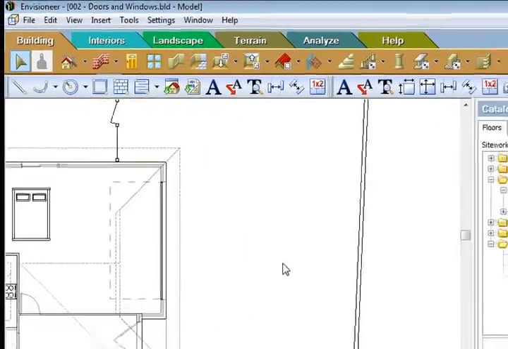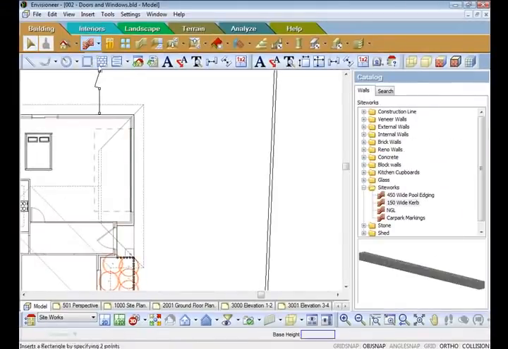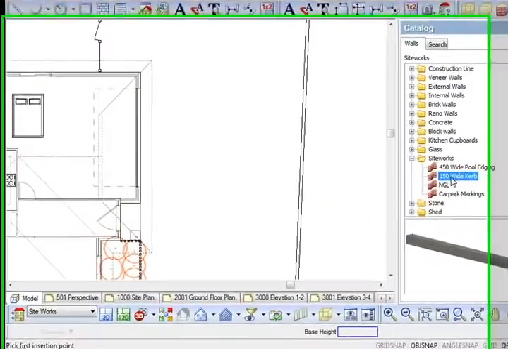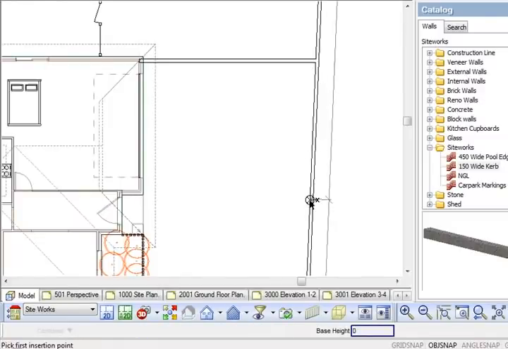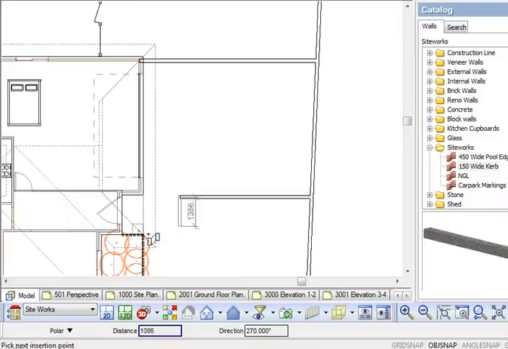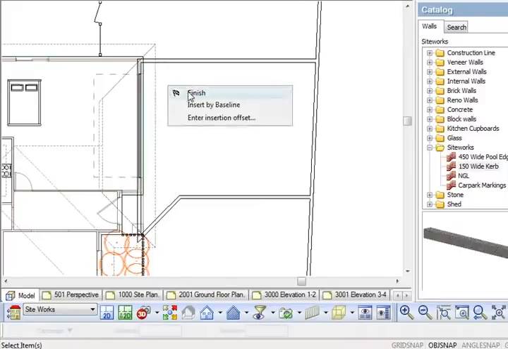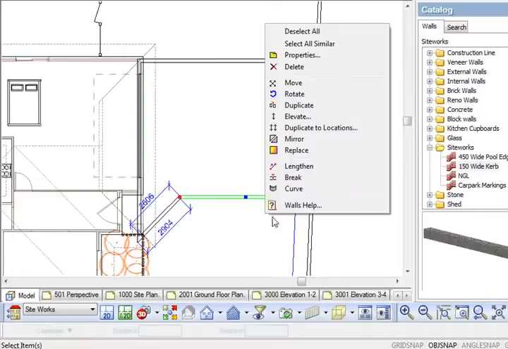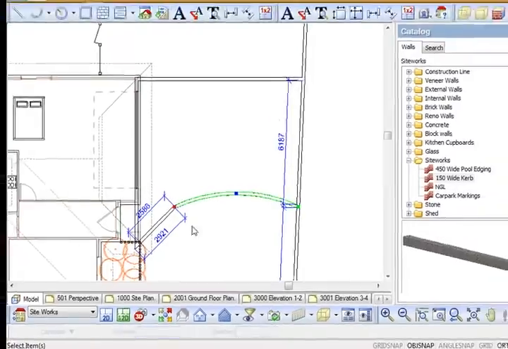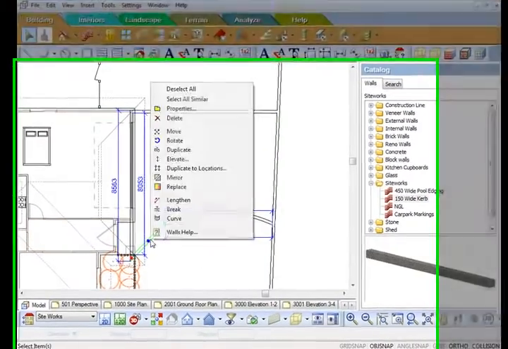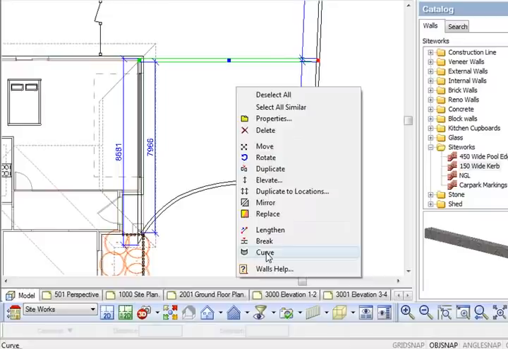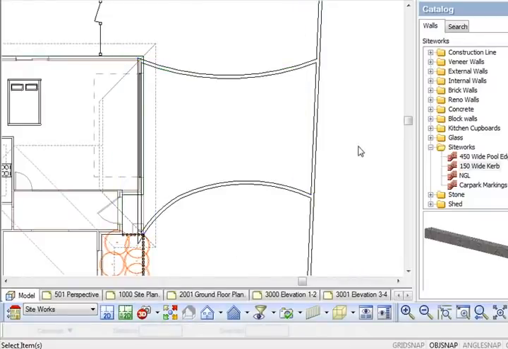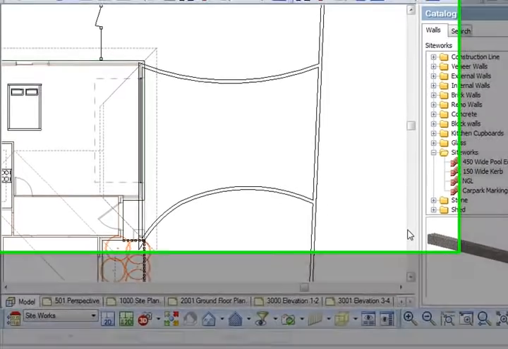So now to get my paths in, I do exactly the same trick. I'll go to walls. I'll just use that. Could be any wall you want to do. And then basically I'll come in here and pick the walls in the shape how I want to shape my driveway. So that's a rough shape. But now I can grab each wall and curve it. So I want to curve that. That one looks all right. I can curve that a bit too. So that's a bit curvier. And this one here, I might curve that in. But the idea you're getting here is that you can shape walls any way you like.